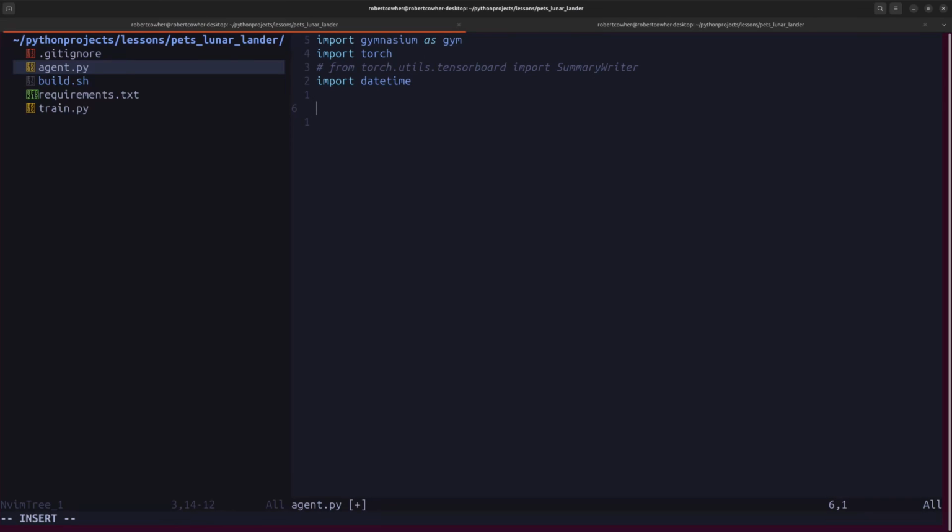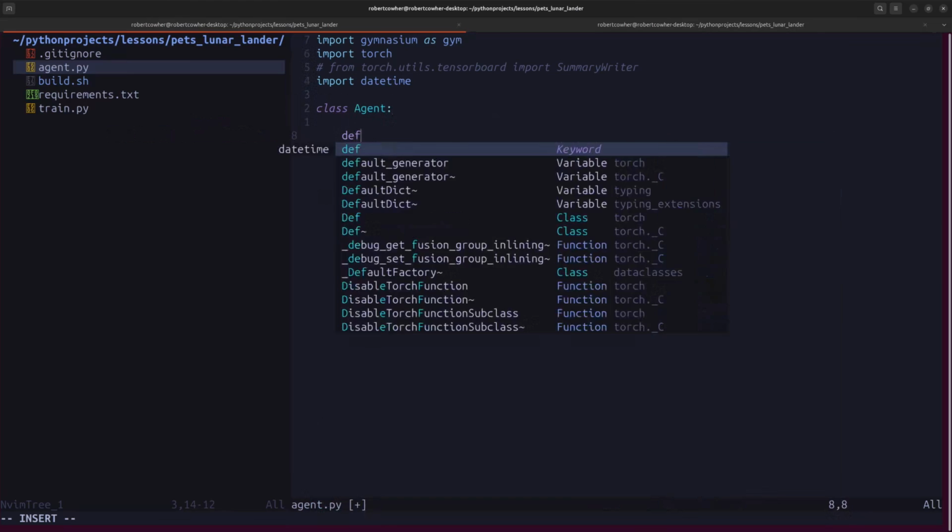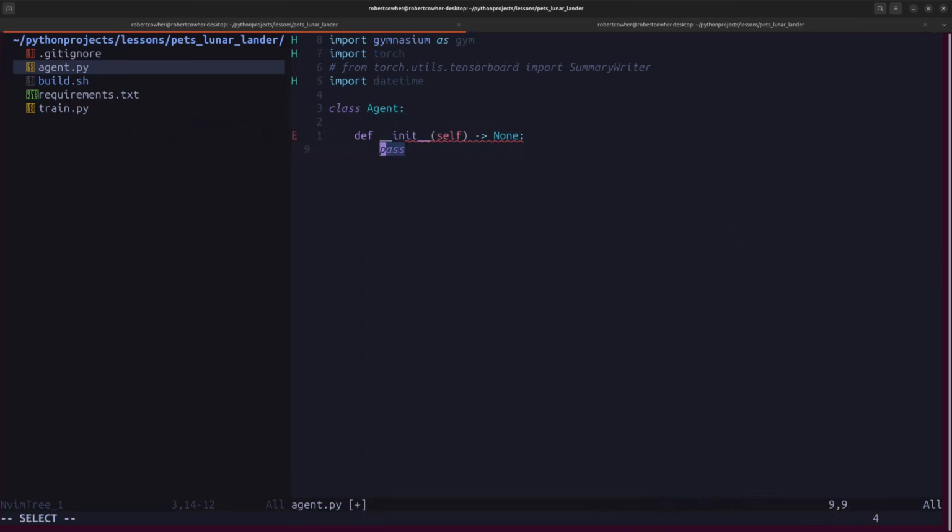One of the things that I like to do is to structure both the environment setup and the test and train methods inside of an agent class. So we're going to say class Agent, and we'll do def __init__, and we're going to leave the pass in there for the moment.